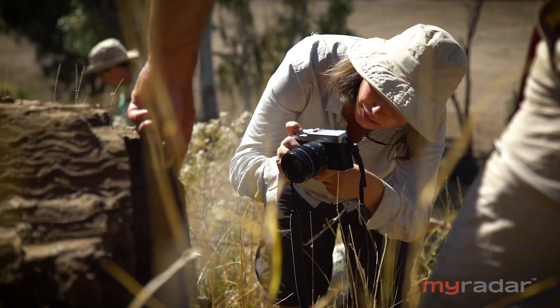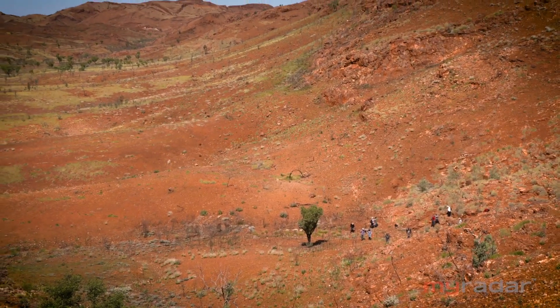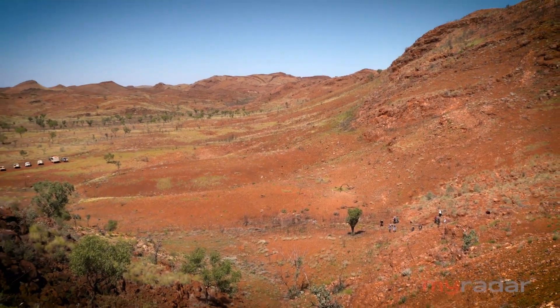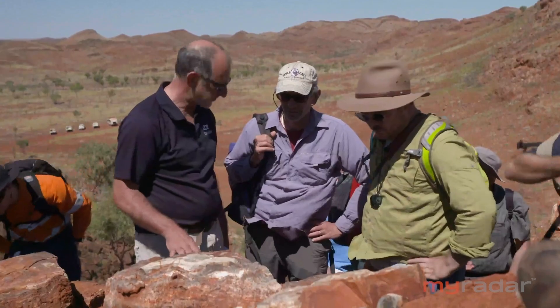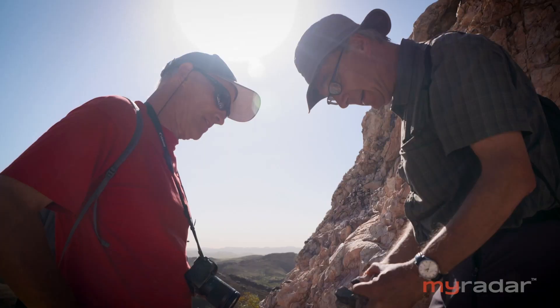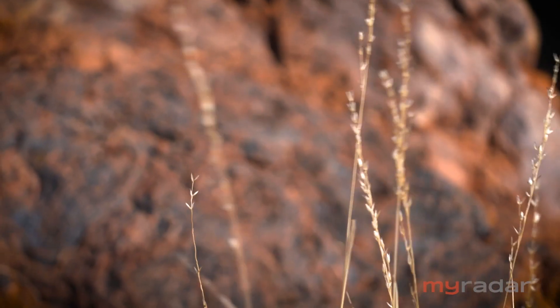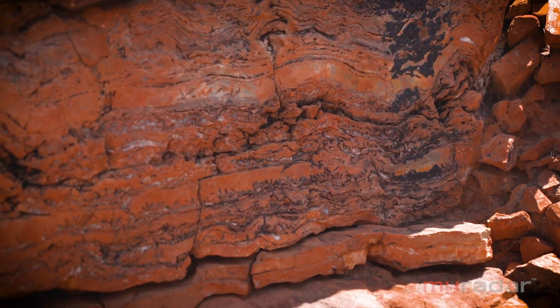The science team did field work in Western Australia in preparation for this mission. The rocks there show telltale signs of life and are about the same age as those in the Jezero crater. When we look at these ancient terrestrial rocks that have evidence of life in them, what we see is that microbes formed mats — layers at the interface between a lake or a shallow sea and the mud at the bottom — that held the sediment together and distorted it in very characteristic mushroom-shaped patterns called stromatolites. These are a really obvious kind of biosignature that we will be looking for very carefully with the rover.